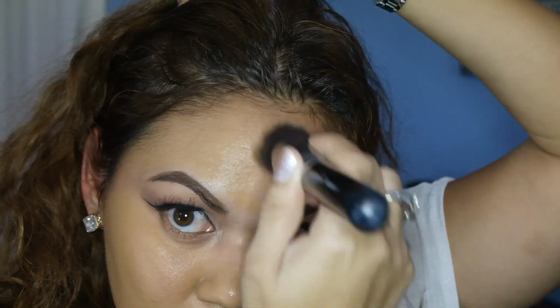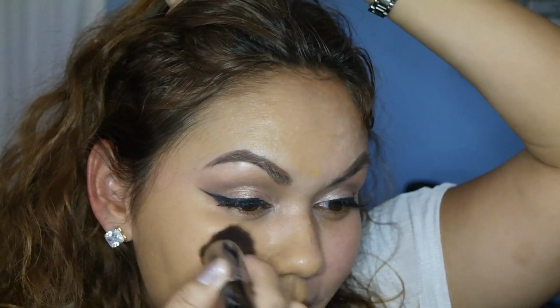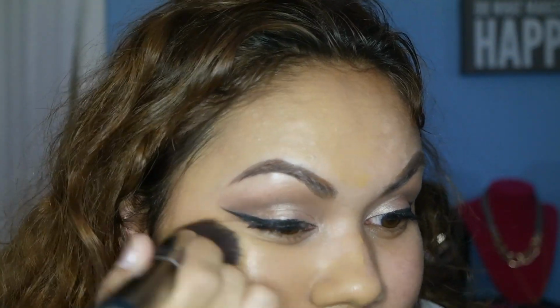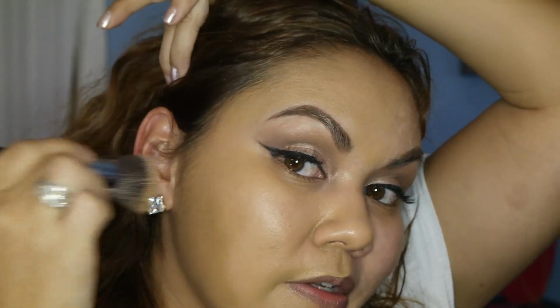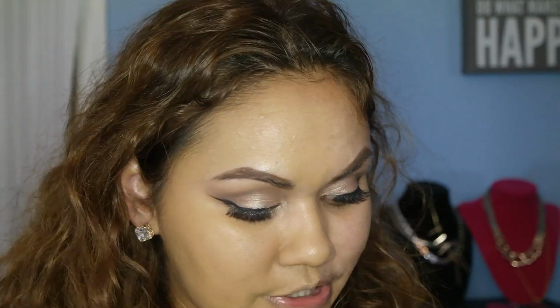So basically, what you're going to do is pat it, and then bring it downwards. You don't want to open your pores. You want to make sure that you apply it in the direction that your pores go. Just like so. See? And then put some around your ears if you see that your ears don't match, and the back of your neck, because you just don't want it to look completely funny. So this is one side. This is how it looks with the flat brush.